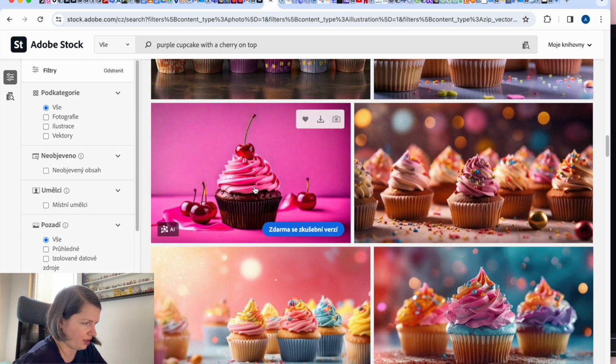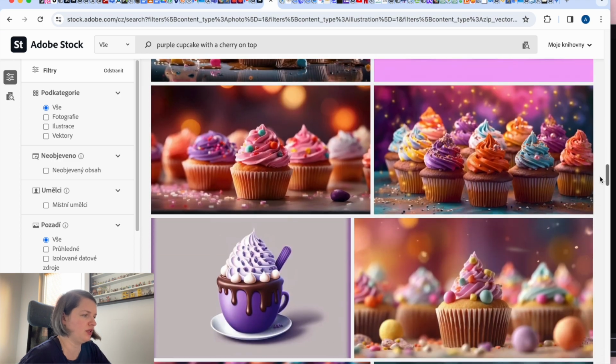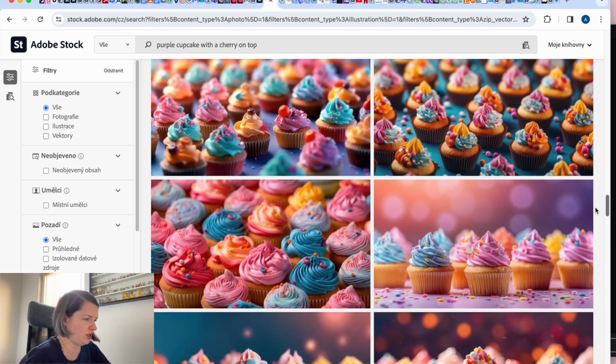Yeah, like here, for example, I don't like the colorings, but if it was in the more pastel purple colors that you have, I think it's better when it really looks like a real photo, and it will have more uses than when it looks more like an illustration, in my opinion.